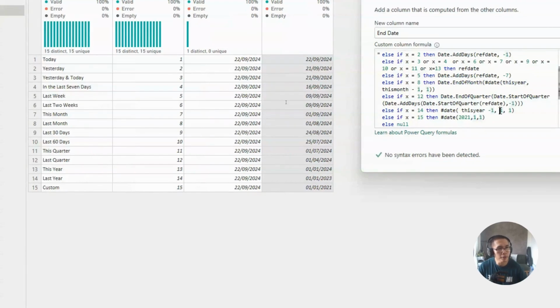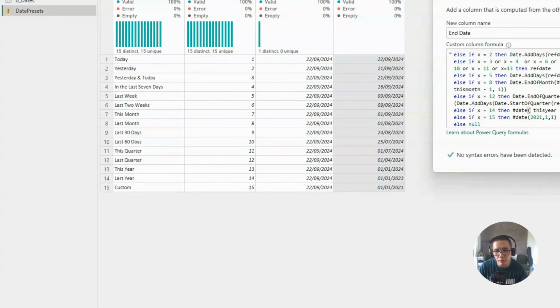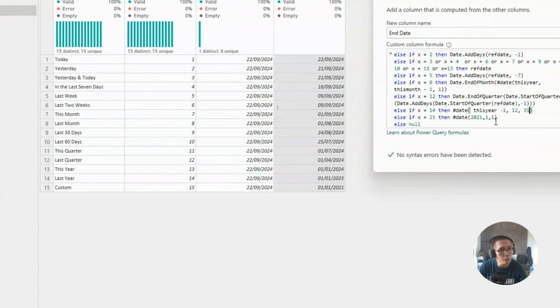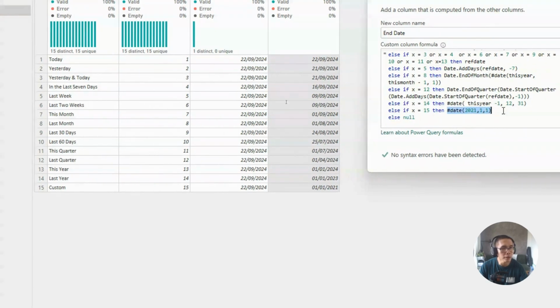So end of last year, 14 is 12/31. X equals 13 and last year 14, now we're down to 15, which end date is obviously today.